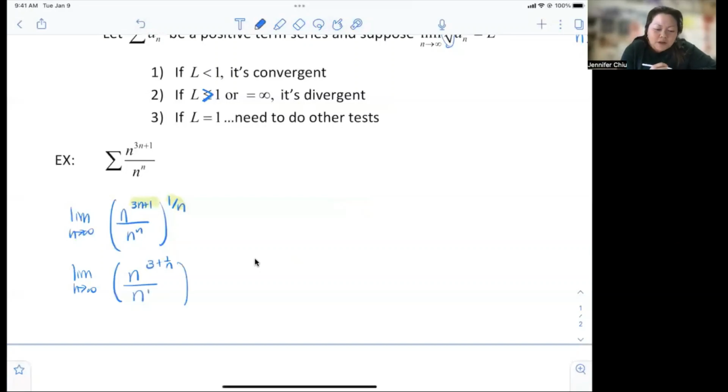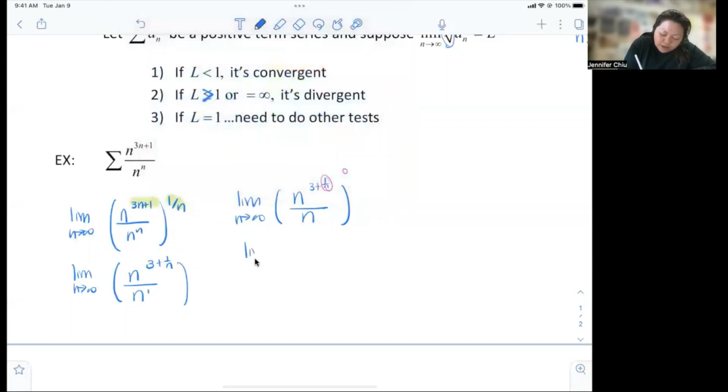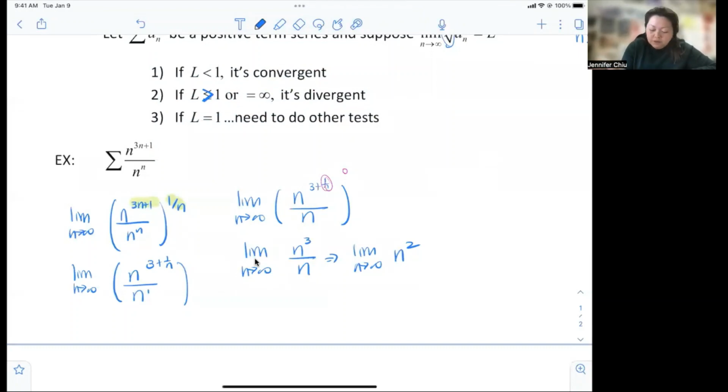Okay, so far so good. Okay, so now we have, where am I? I'm just going to quickly check something. Oh, yes. All right. So now we have limit as n approaches infinity of this n to the 3 plus 1 over n power over n. Now, really, one thing you want to look at is because n is approaching infinity, right? This 1 over n is really 0, right? So really you're looking at limit as n approaches infinity of n cubed over n, right? Which is really limit as n approaches infinity of n squared. Well, then you plug in infinity, you get infinity. Well, it's infinity, right? So it's infinity.